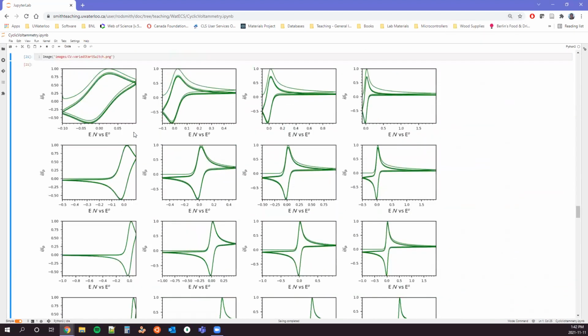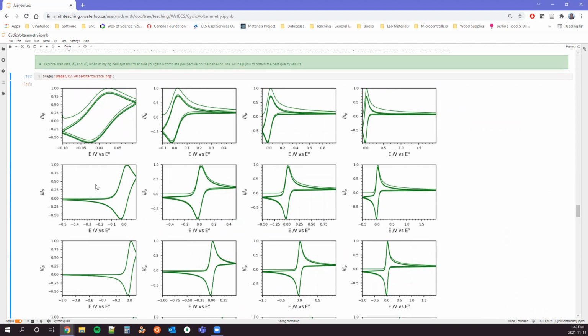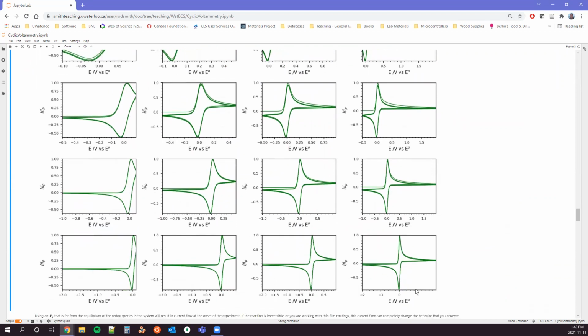What we're looking at is just a change in the initial and the switching potential systematically, right? As we go from left to right, we're going to change the switching potential. Our anodic turnaround voltage keeps extending out further and further and further. And as we go downwards, we're going to do it on the initial voltage. We're going to start from more of a negative value as we go. What we can see is in these extremes, when we let the system go for so long that we're basically beginning to approximate bulk solution, we see quite stable behavior.